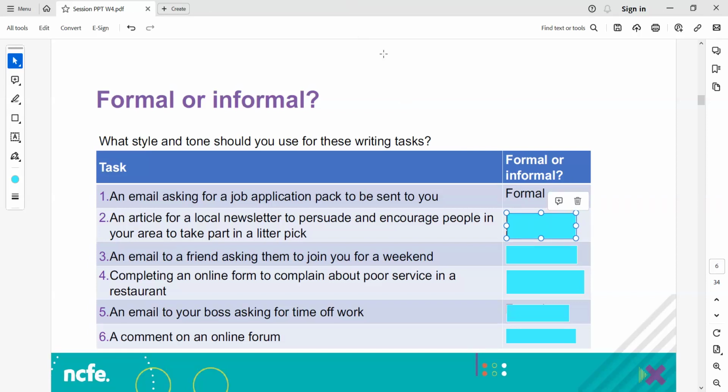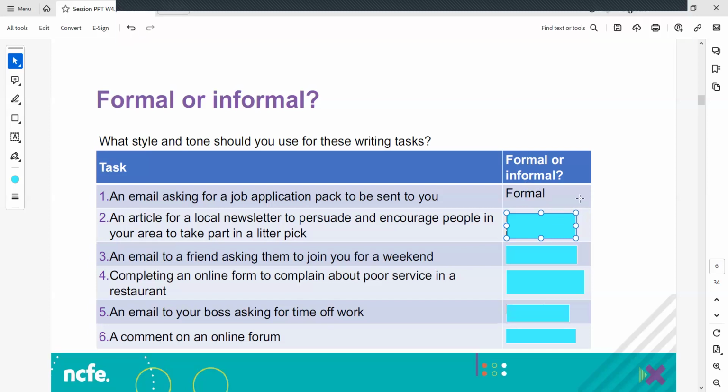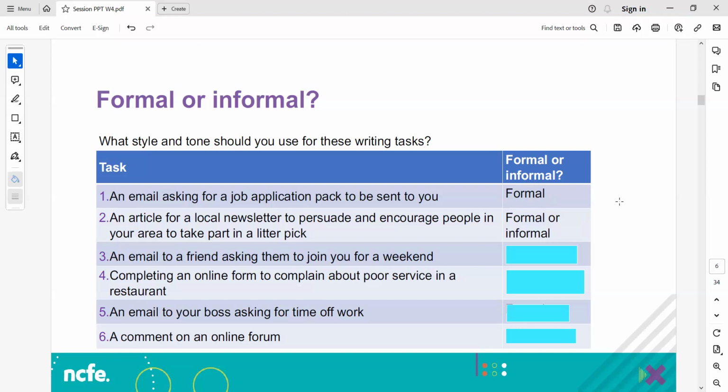Have a go. So it's a bit of a trick one, this one, because it could be formal or informal. It's an article in a local newspaper. So you're trying to persuade people. So you might have some formal language in there, but also you want to make this appealing to people. You want them to join in. So you're probably going to use a mixture of formal and informal language.